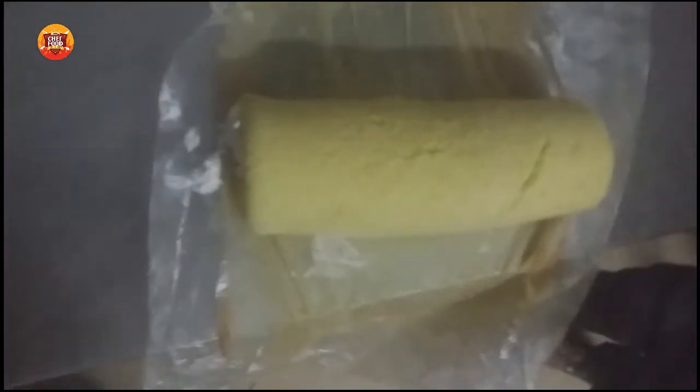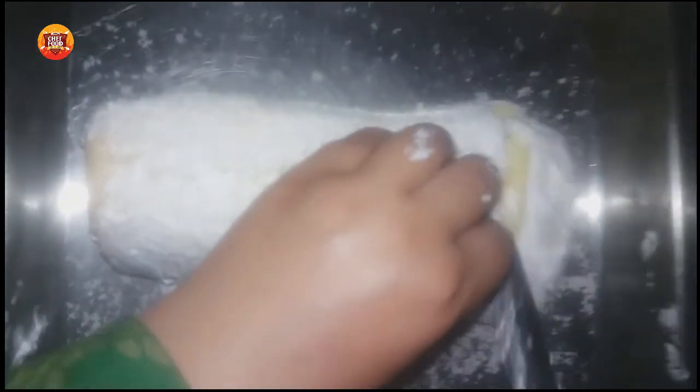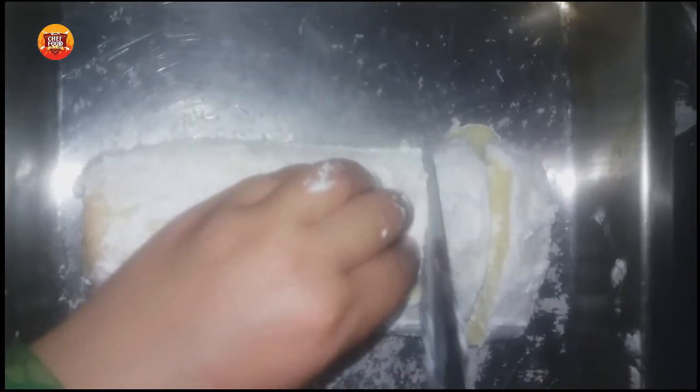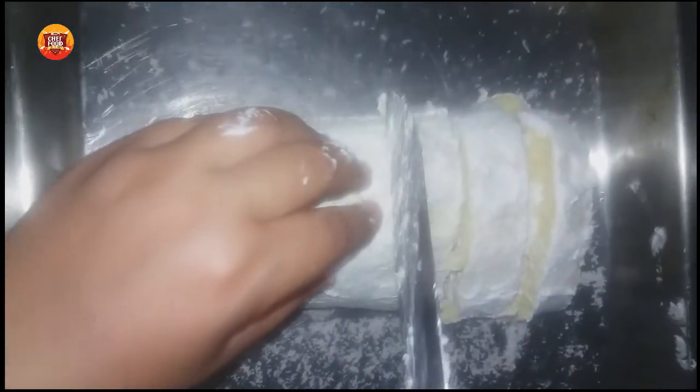So basically it is ready, but you can decorate it by putting whipped cream over it and then cut it into small pieces. And our Swiss roll recipe is ready. I hope you guys enjoyed.